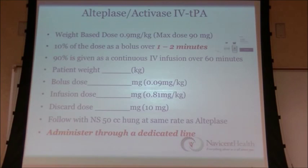So it's always based on the weight. We talked about the bolus, we talked about the infusion. You want to always have your infusion ready to go, because you want to bolus that patient and immediately start the infusion. Prior to that, when you mix it, always go ahead and pull out what you don't need, because some goodwill person may come behind you and reset your pump, and then you've given the patient too much.